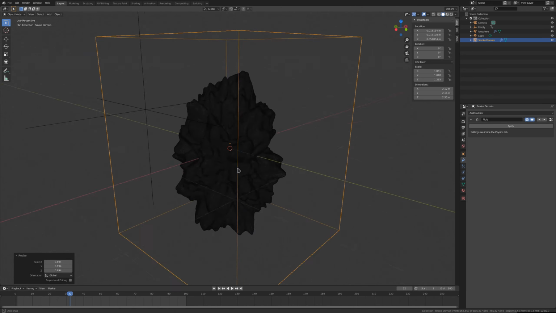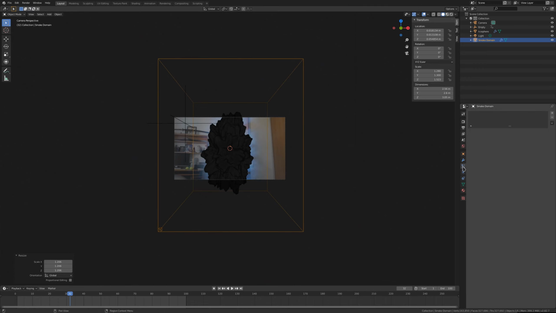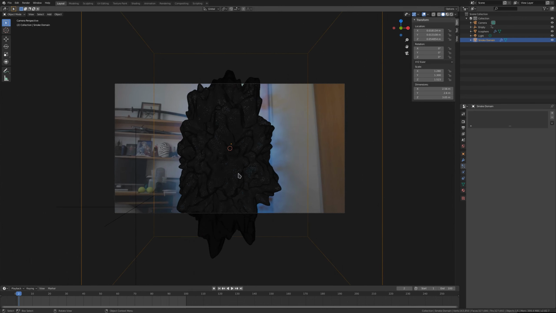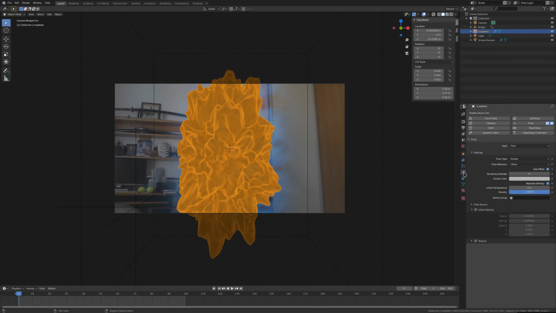Let's make it a bit tighter, because the bigger it is, the uglier the effect is, you have to add more subdivisions, and it costs more performance. And so here we go. This now turned into some kind of fire emitter. We will not use the smoke, just the fire.